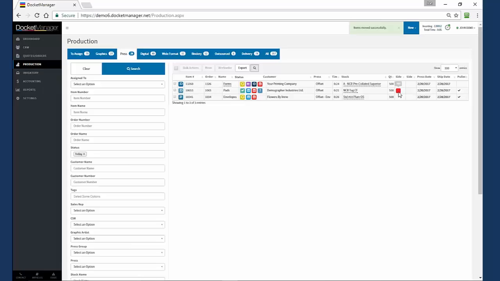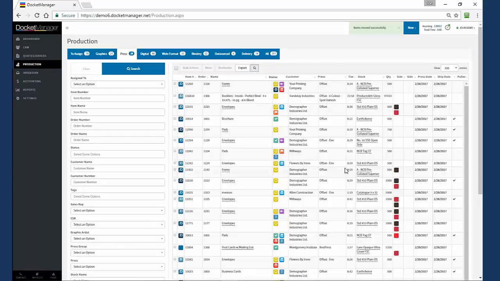It'll show an ink configuration here, so this is 185 red, so you'll see the ink colors on the production screen here. And again, I can pull the today status off of here if I want, so I can now see all of my different jobs that are available for production in the print area today, or again by due date.